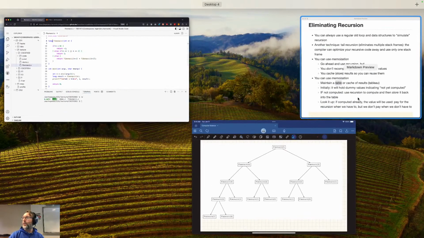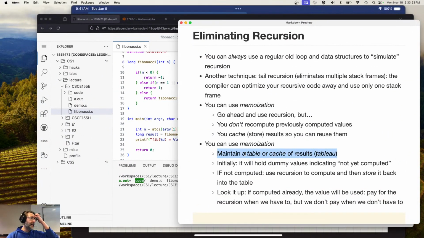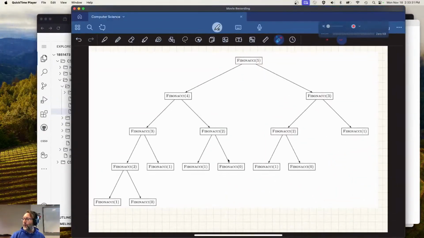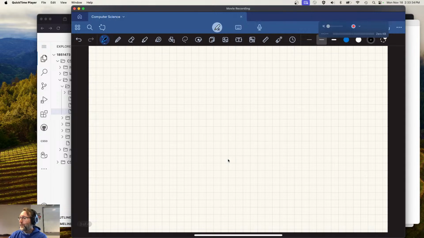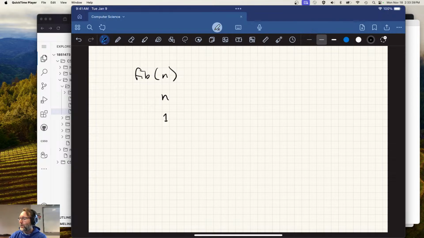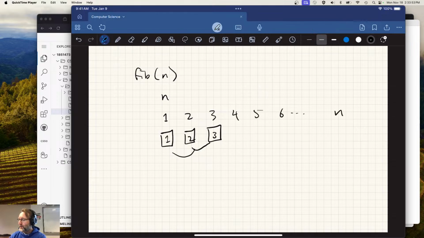Now comes the memoization part. First of all, we need to create a table, right? My table is going to hold Fibonacci of 0, Fibonacci of 1, Fibonacci of 2, et cetera. And so my table is going to look something like this. If I need to compute Fibonacci of n, where n is 1, here's the value, which is 1. N is 2, well, the value there is 1. 3 is going to be the 2 previous values added, so this is going to end up being 2, 3, 5, 8, 13, all the way up to n. This is the one that I'm interested in, okay?